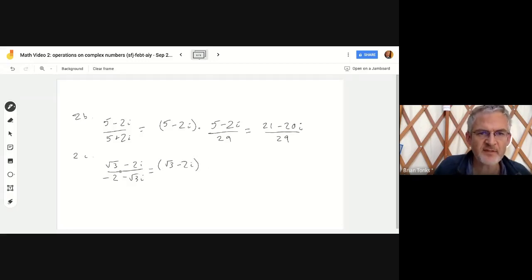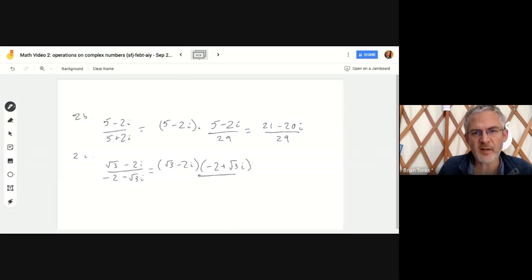But I'm going to take this denominator and replace it by multiplying by the multiplicative inverse. So the multiplicative inverse is going to be the complex conjugate in the numerator. I'm going to use parentheses so I don't get confused about the leading negative. So that negative 2 does not change sign, but this one, the imaginary component does change sign. So negative 2 plus the square root of 3i is my complex conjugate.